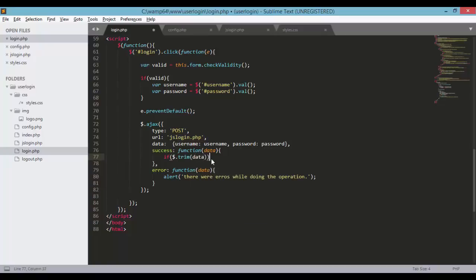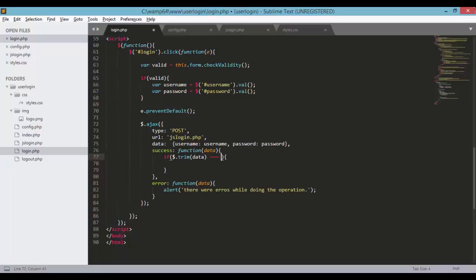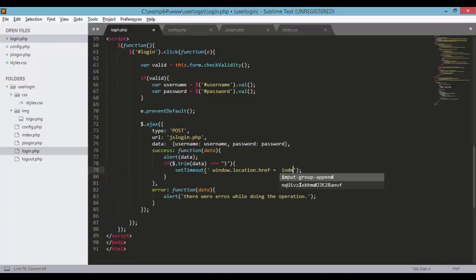So we need to trim the data coming from our JS login.php, and let's check if it is equal to 1, and let's redirect our user, set timeout window that location that href equals the index with double quote index.php, and set the delay for about 2 seconds.